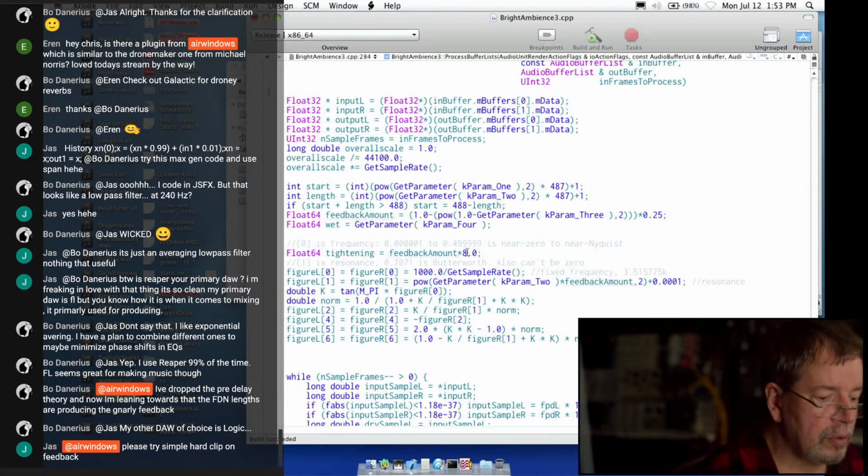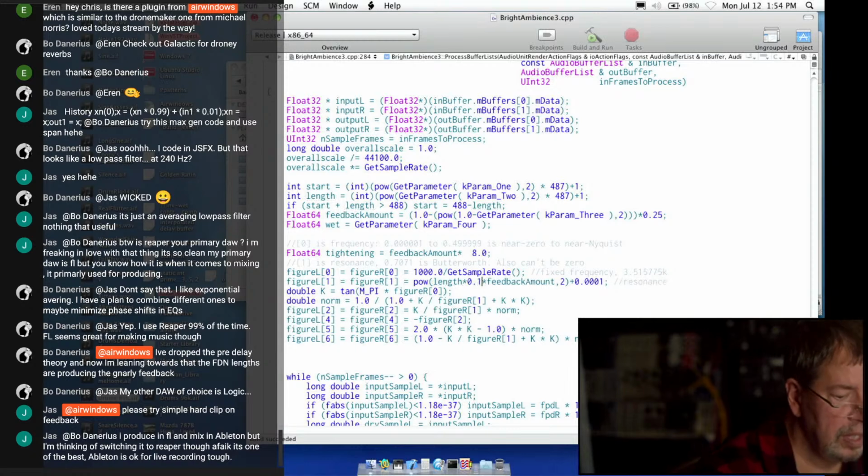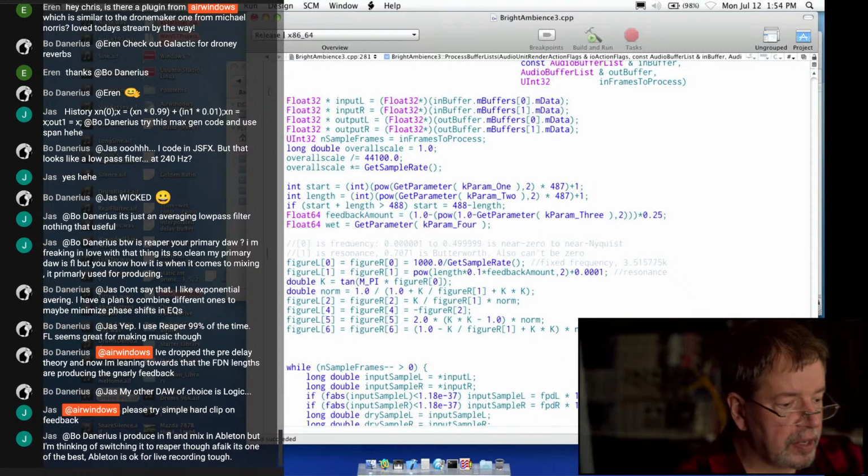So tightening goes away, so we're going to want 8 times as much of however much this is, and length instead of parameter 2 because it's scaled. And then we're also going to want to divide it, so times, let's divide it by 10 for now. So that to the power of itself. We don't need this any longer. And now let's see what we've got.